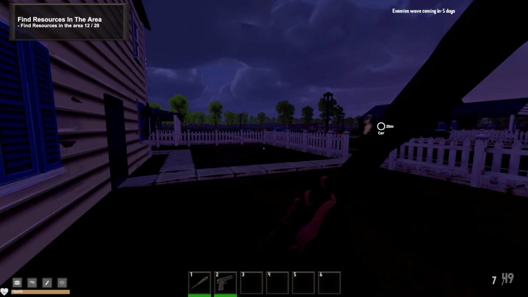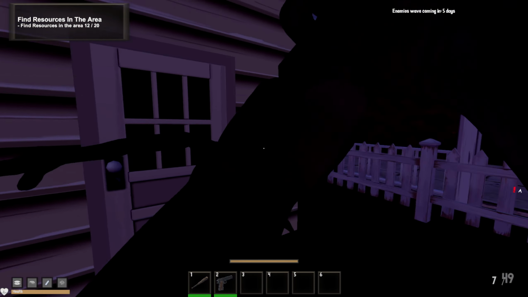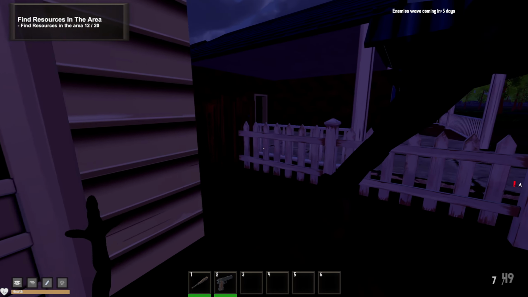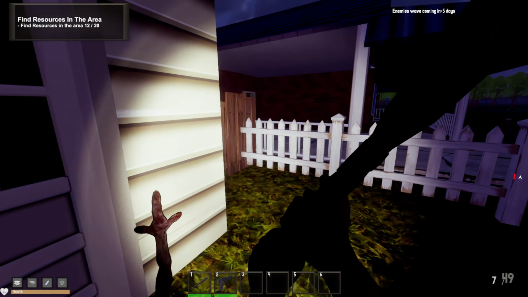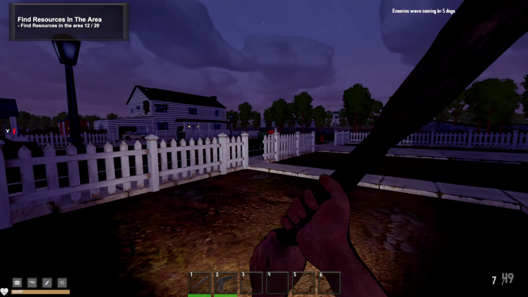Find resources. Enemy waves coming in 5 days. Hey, asshole. Okay. Do we search you? I don't know. Let's see what you look like. Oh, if I would have looked at you first, I don't think I would have used a bat on you. Oh my god. Okay.